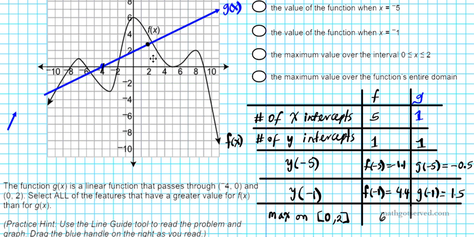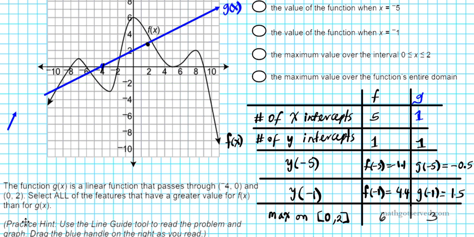but let me see. If I fix my graph a little bit, it looks like it's 3. Okay, yeah. So I didn't hit the point perfectly there. 2.93, so we're going to go with 3. That's much more accurate. So it's 3.